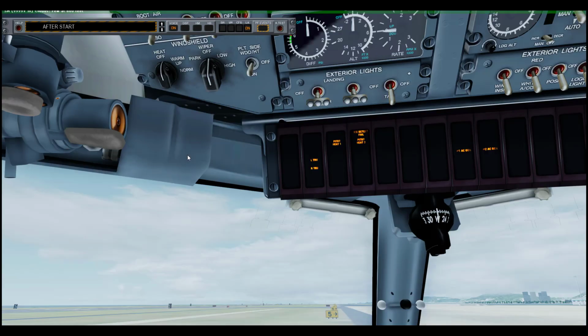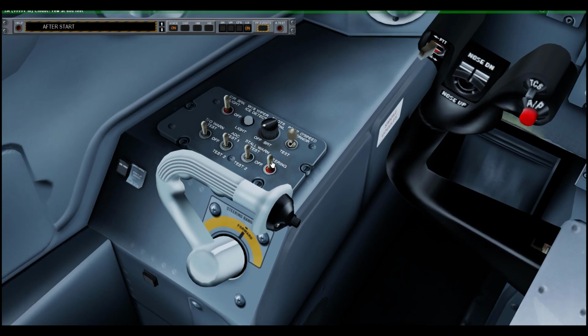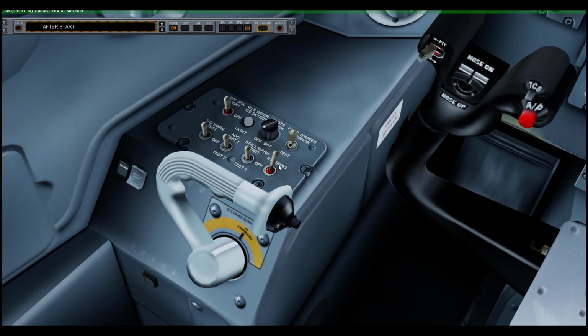Nose wheel steering, on. Auto feather, AF select, set and check. Engine rating, set and check. Batteries, checked.